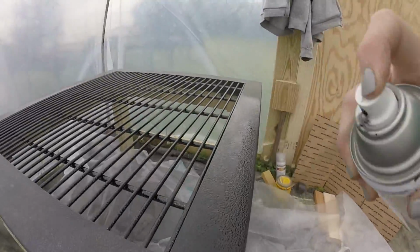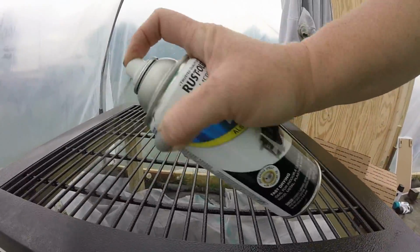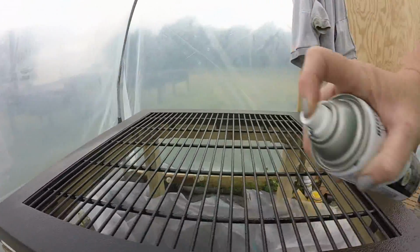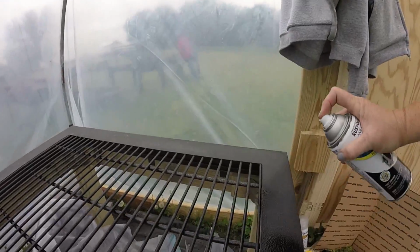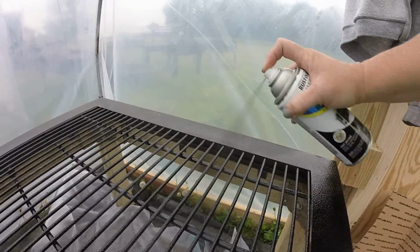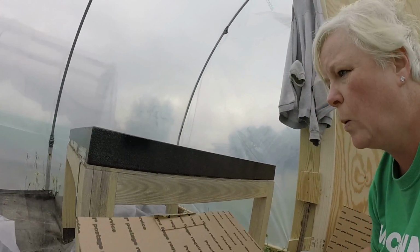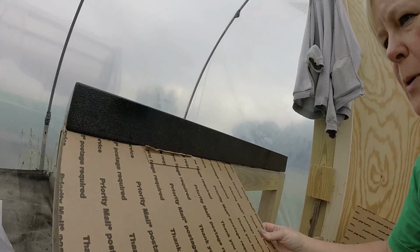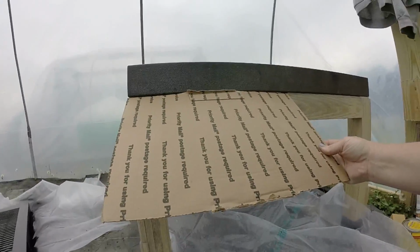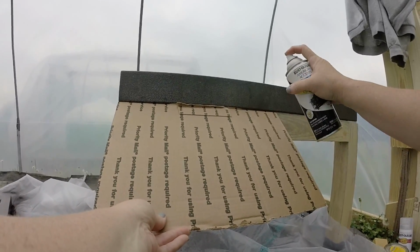As you can see, just light strokes up and down. It worked out well putting the plastic underneath because I don't really have much going on the floor in here. I think Steve would have a fit if I got it all over the greenhouse wall. So I'm going to turn the table so that you can see me get it done on the other side. Get the black paint on the wood. I'm going to hold this piece of cardboard over the wood to protect the wood while I spray paint the black metal. Let's say a prayer that this works.